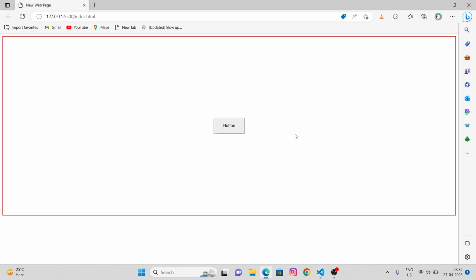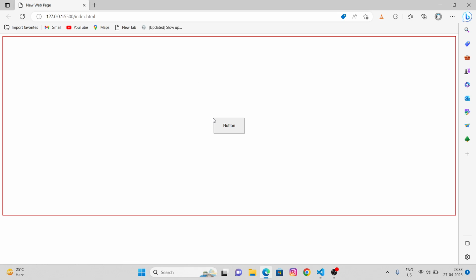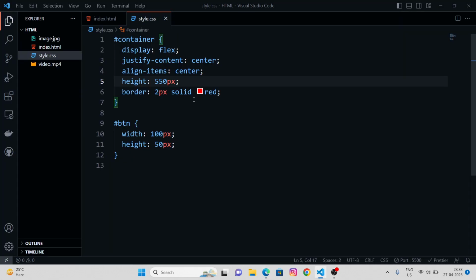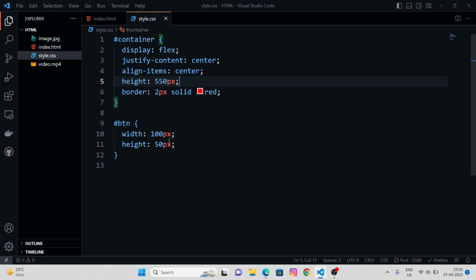This is a box with width 100% and height 550 pixels. This red one is the container, and in this container we have a child element called button, with width 100 pixels and height 50 pixels.